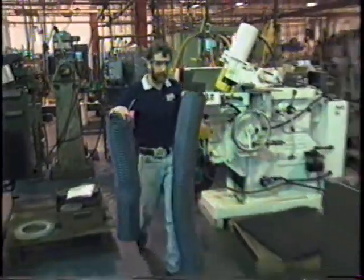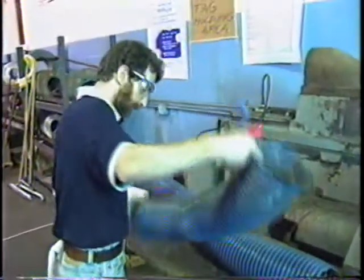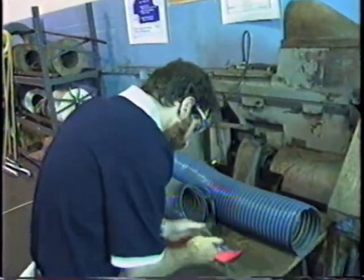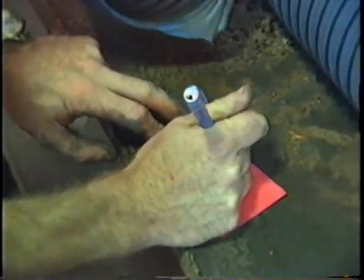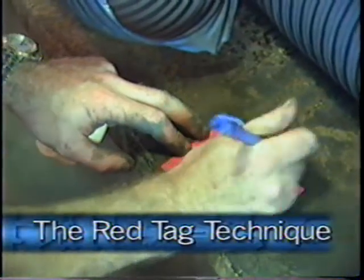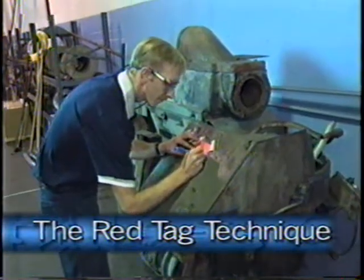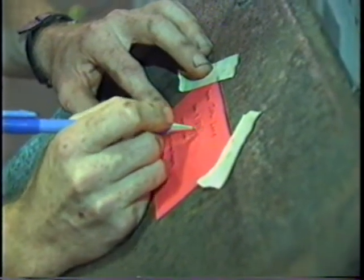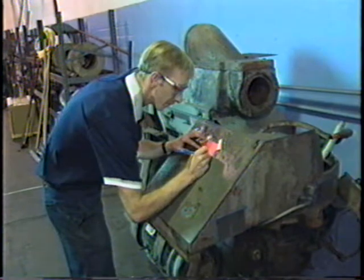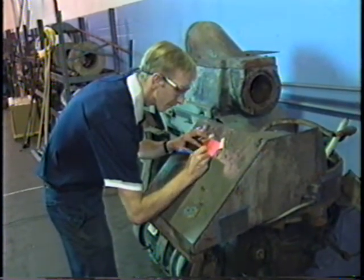To apply sort and to continue to practice it every day, we need a simple method. A method that will visually identify unneeded items, describe why each item is not needed, and tell us who identified the problem. That method is called the red tag technique. In the red tag technique, we mark potentially unneeded items with a tag. The tag holds our attention and documents issues about the items while we decide what to do with the items.